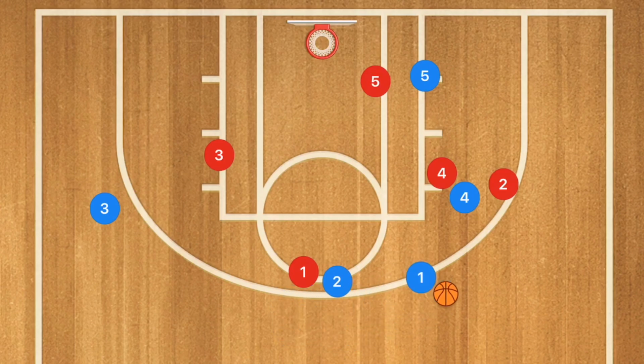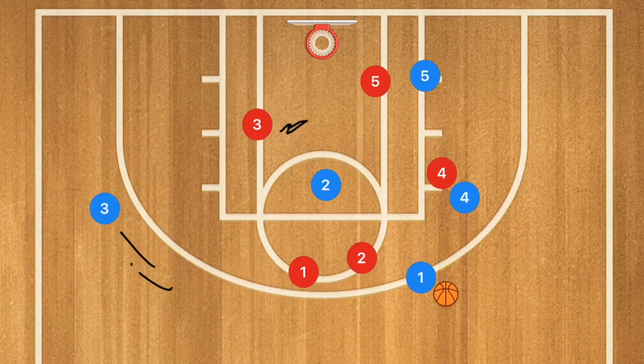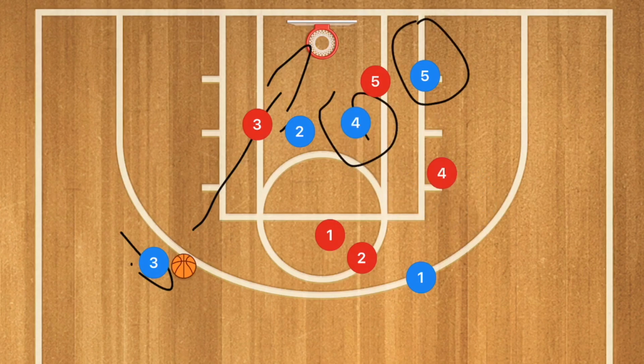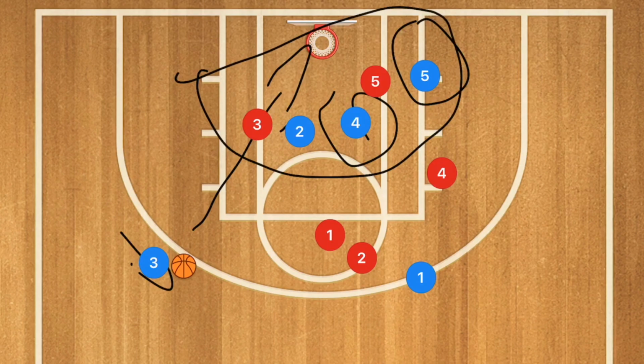Player 2 would then go and roll towards the basket, and what we're hoping for here is for player 3 to play some help defense to cut off the middle. Player 3 would then move up a bit, where now we would have player 1 passing over to player 3 for the 3-point shot, and we would have player 2 for a rebounder, player 5 as a rebounder, and player 4 would be able to crash the boards as well. And now we're able to crash the boards 3-on-2, and we should be able to get an offensive rebound if player 3 was to miss.